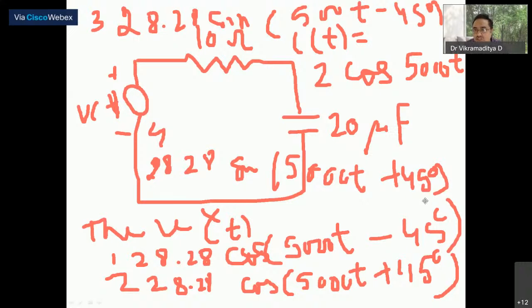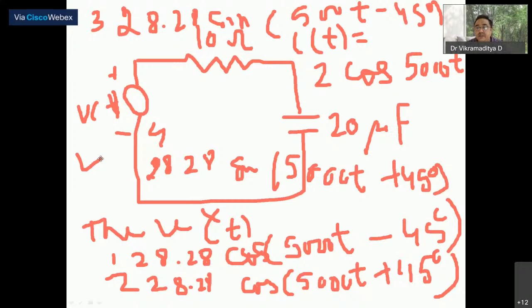One is the circuit theory concept, another is the trigonometric concept. So the mathematical concept is also being tested here. You have been given the current value, which is nothing but 2 cos 5000 t, and the R and C values were given, and you are asked v(t). In general, you are in the habit of being given v(t) and asked to find the current i(t). But a reverse problem is there. You have been given i(t) and asked v(t).